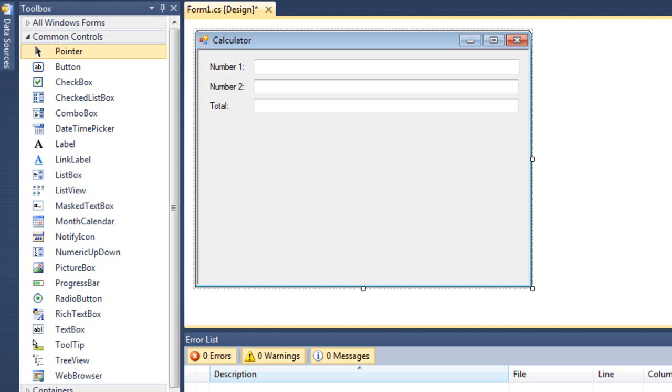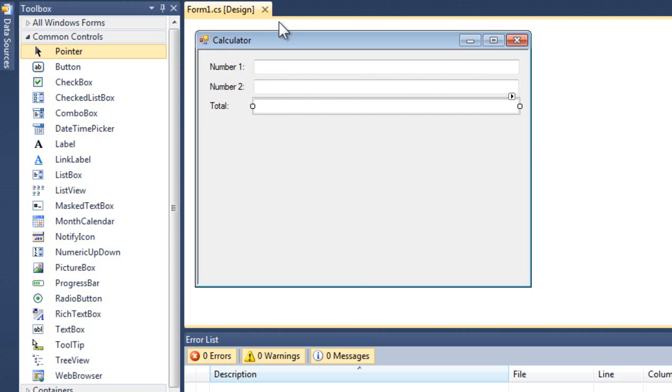And yeah, pretty much this is not like a calculator with a lot of buttons, because I want to be as simple as I can. So what this has is you insert number 1, you insert the number 2, you hit here a button that we will create next, and we'll have the total.